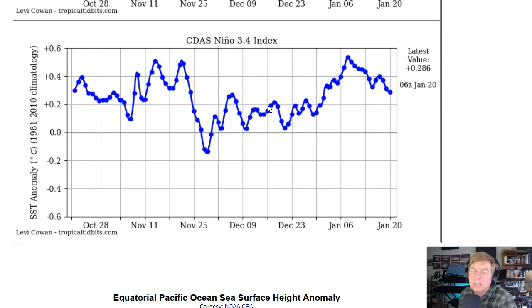We've become way more interested in the Nino 1.2 region over the past 2 years, because that seems to affect California weather and U.S. West Coast weather. It also gives you a sense of how far the consolidated jet is going to penetrate into the Gulf of Alaska during the active phase. If you have warm water in the Nino 1.2 region, that allows the consolidated jet to make it deeper into the Gulf, which brings storms closer to Hawaii and California, and therefore brings more swell energy to the coast of those locations.